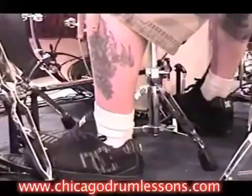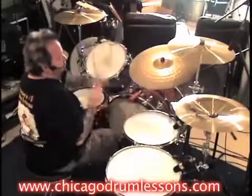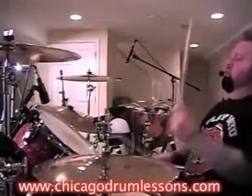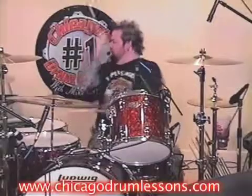Now put a bass drum on the quarter note, which is on the numbers of your 16th notes going around the drums. 1E and 2E and 3E and 4E and 1. Again, 1E and 2E and 3E and 4E and 1. Again, a little faster.